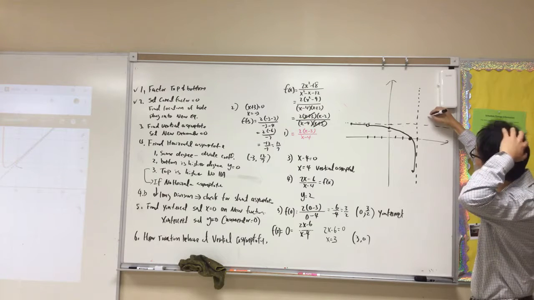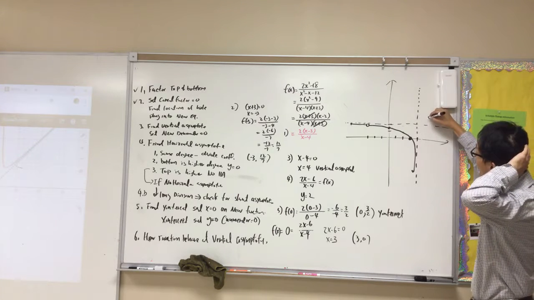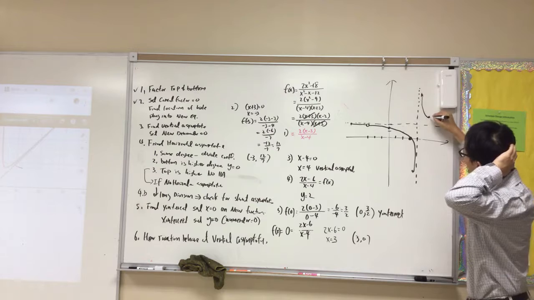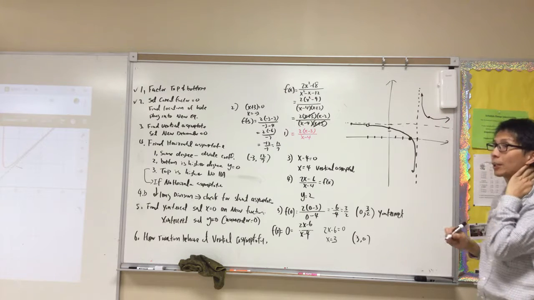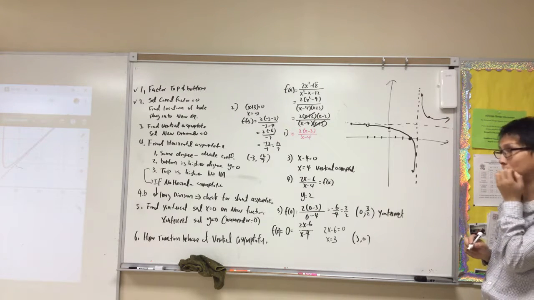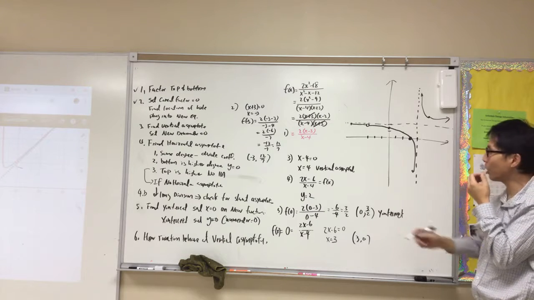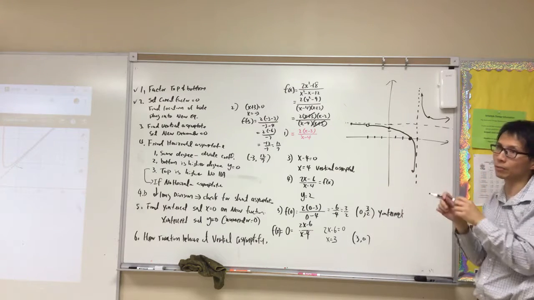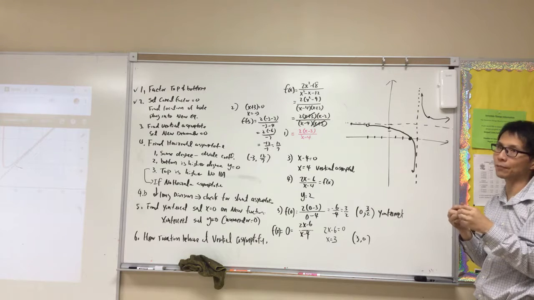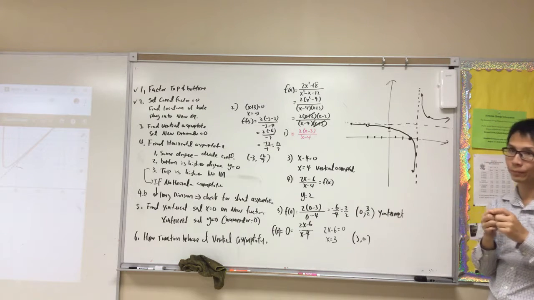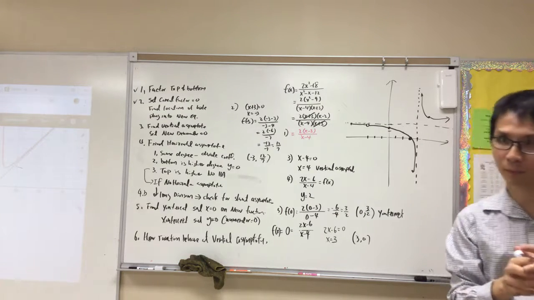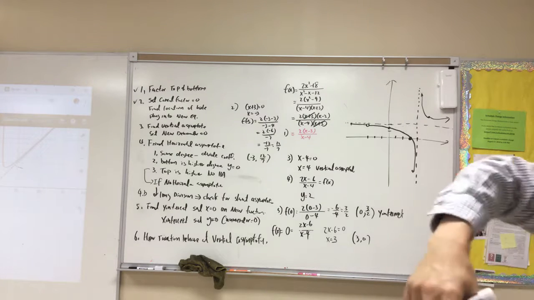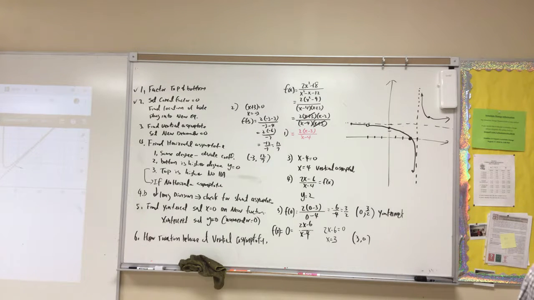Now tomorrow we're going to talk about this part. This part is going up, and this part is going to go up. We're going to talk about that tomorrow. On homework, I just asked you to find all the information and then try to sketch as much of the graph as possible. Sometimes you might have to find the slant asymptote, so some of your questions might have to do with slant.